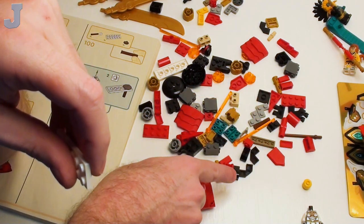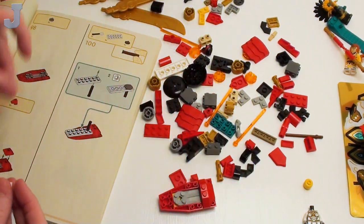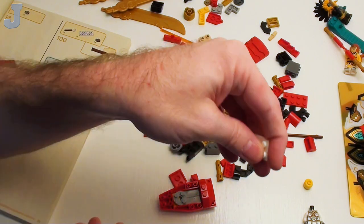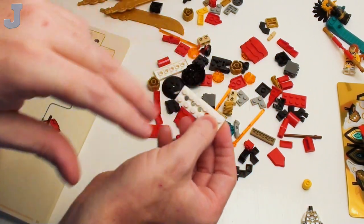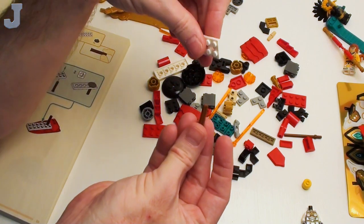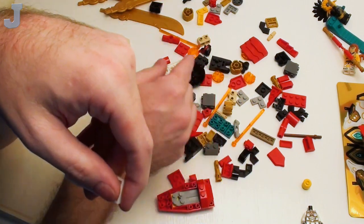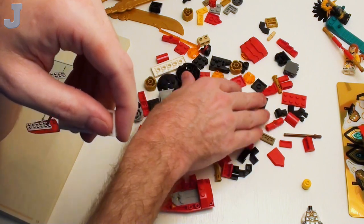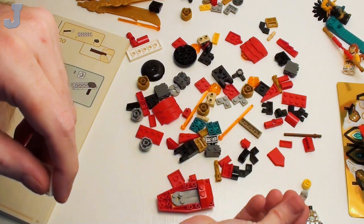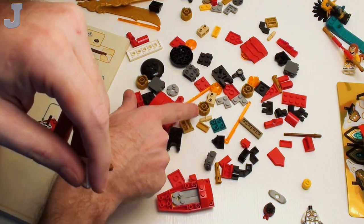Alright, we need to find a nail here. At least they show you in the manual which way the nail faces. You put it in through this way, and then it tells you to flip it — but it would fall out. Wait, it's supposed to go through the bottom. Then take one of those glider plates. I found this part for this guy and there's the head — we'll put it together once we finish this step. Now I'm trying to find the glider plate.